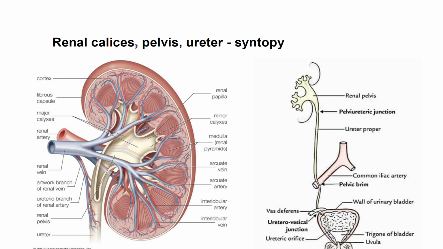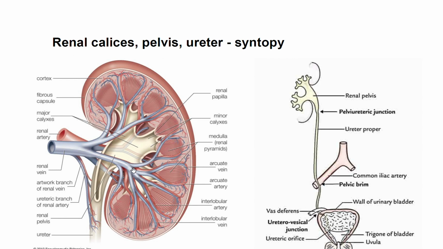Now what are the renal calyces? It's the upper part of the urinary tract which collects the urine from the kidney and directs it to the ureters. Now there are three important parts to it. So there's a minor calyx, there is a major calyx, and then there's a renal pelvis. Now the minor calyx is the one that encircles the renal papilla, and the major calyx is formed by the fusion of 2 to 3 minor calyces.